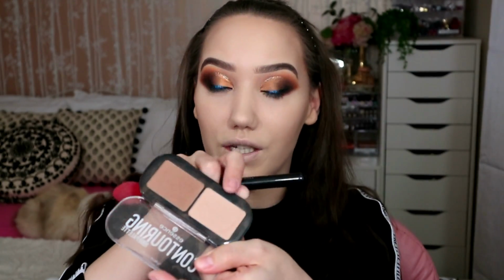For my jaw though, I do only use the pale one as well, because I barely contour my jaw. Because I always notice when I go and look at photos of it, I've not actually blended out anything and it looks terrible. The bronzer I've been loving actually is the Makeup Revolution Holiday Romance bronzer. This one, I think it's £3. Excellent price. I'm really sorry, I'm going to speed up because the wind is really bad.